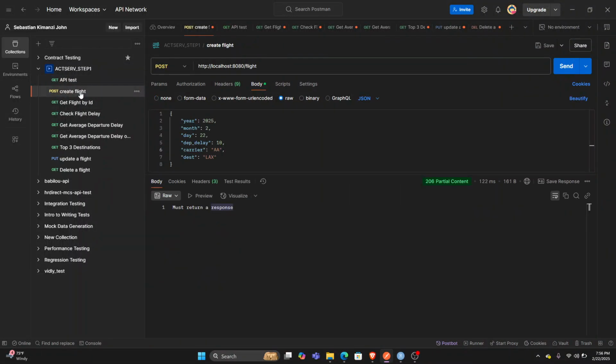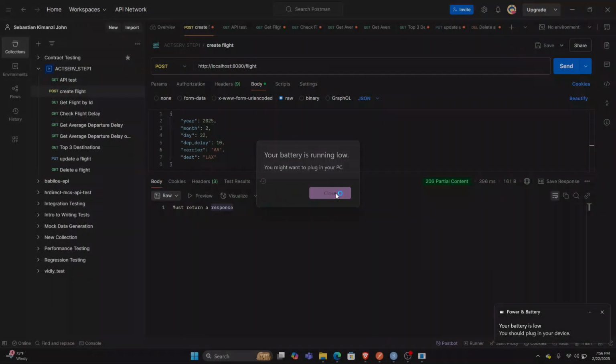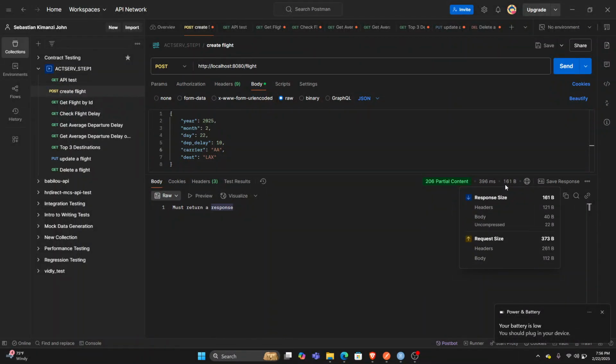So we head on to creating a new flight. I hit send. As much as we are getting a status code of partial content, the API actually created a record.